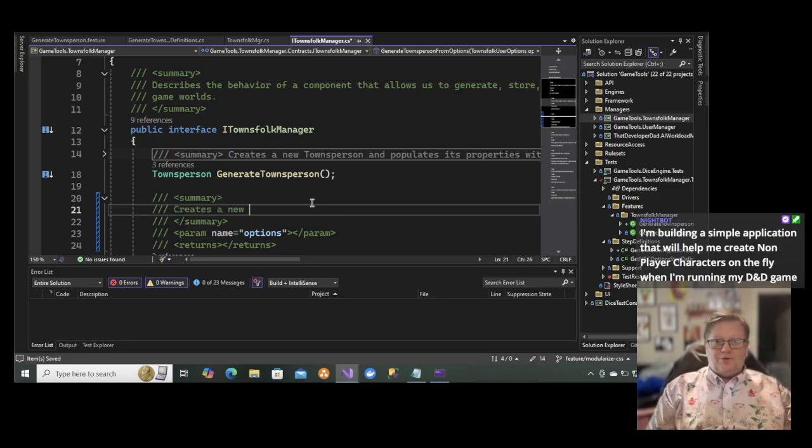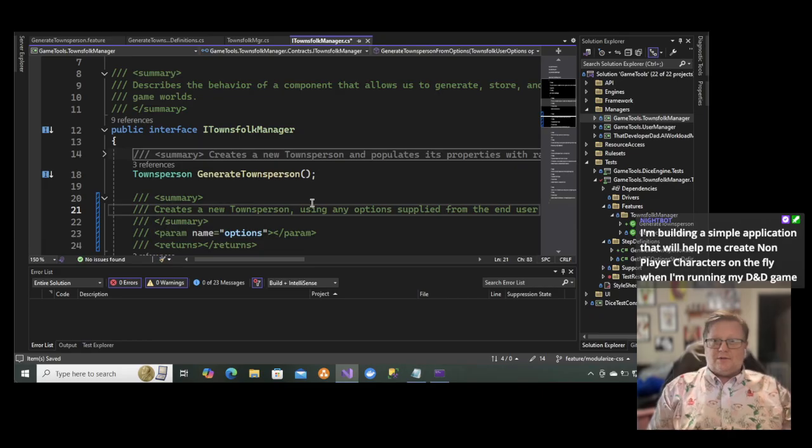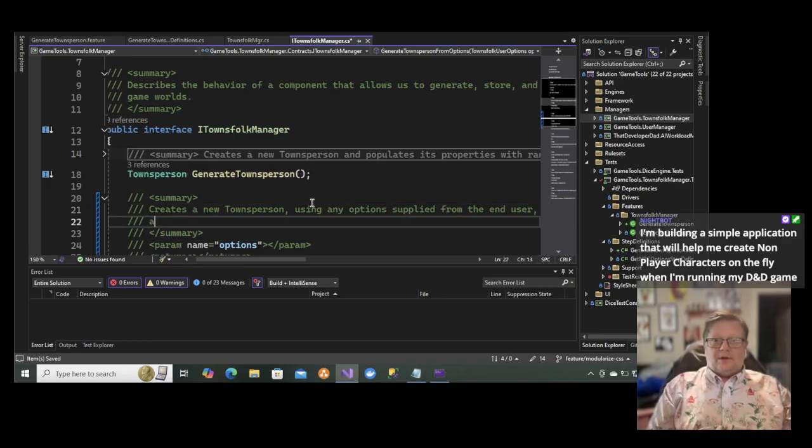Creates a new townsperson using any options supplied from the end user and choosing randomly for those options that are not supplied.